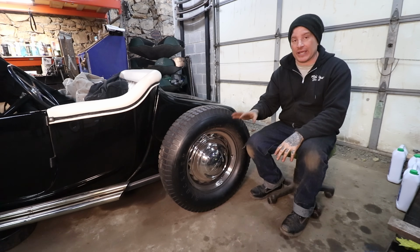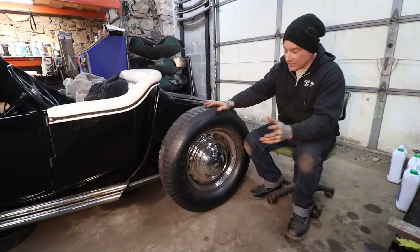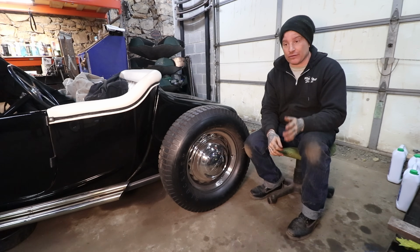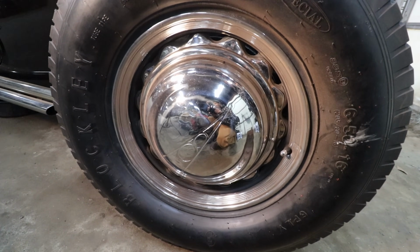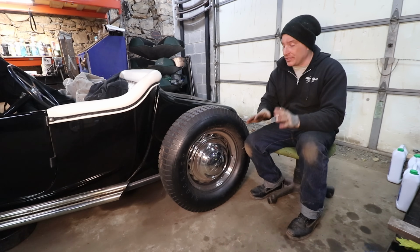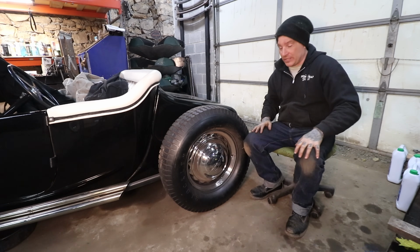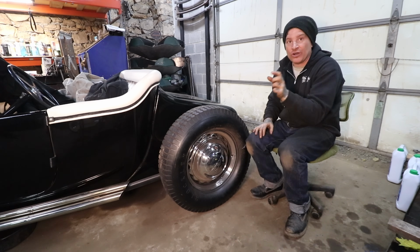Another hubcap that is really popular for the artillery wheels or the wide 5 wheels for early Fords is the spider caps. So spider caps were an accessory cap that was offered by Ford that you could actually purchase at the dealer. They were different for pretty much every year or most every year of the wide 5 wheels. So in 36 was the first year of the wide 5 artillery wheel for Ford, and that ran all the way to 39. So these spider caps came out in different years, and basically the only difference is they have a different way the logo is stamped to match the year car that they were for. But these caps go all the way out, and they have these little protrusions that go around these spokes, if you will, of the artillery wheel.